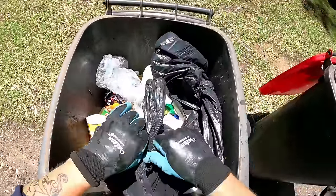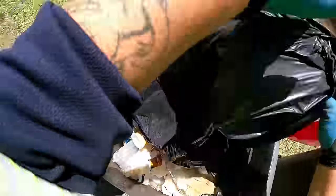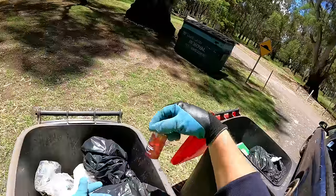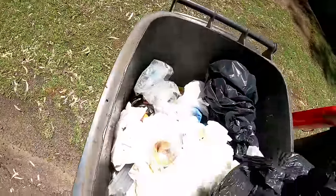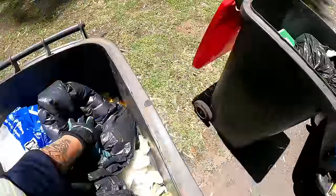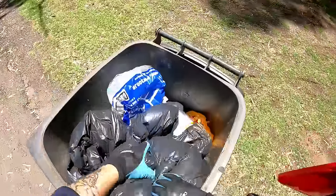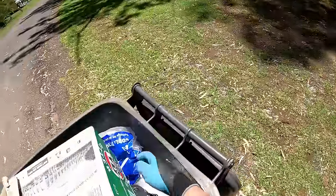Like any paper. Oh, okay, strawberry what? Shower gel. It's a little bit in it. Enough for one wash. That over there. Nothing in that. Nothing in that box. Flatten him out.